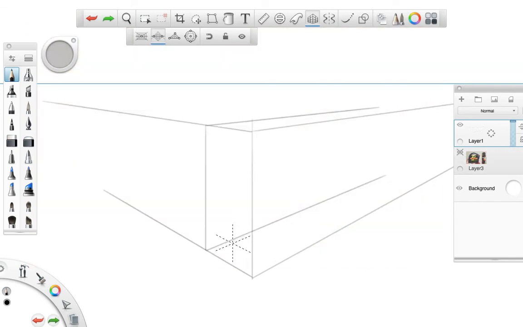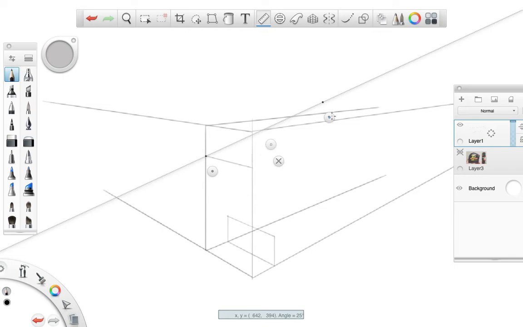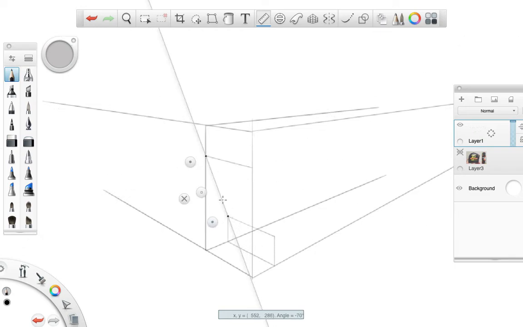Let me actually undo this, because I would have drawn this a little bit too much at an angle. There, okay, good. So it is somewhat at an angle, and let's say maybe here. And now I will draw from there to there a line, and then from there to there I will draw a line.